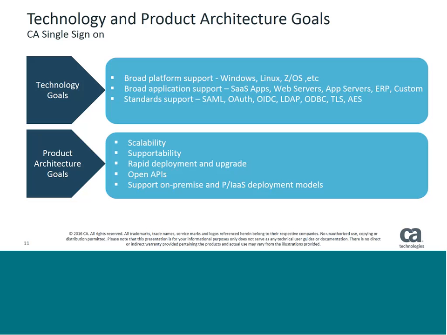So the guiding principles for our features and roadmap are to meet our technology and architectural goals. The technology goal is basically providing broad platform support, application support, both on-prem and off-prem usage, and standards support. So more applications to access for your consumers or employees, reducing TCO, continuing to look at ways of improving the overall security posture. Of course, talking about scalability, we have our product supporting billions of transactions, I think about 3 billion transactions per month in some customer cases, and thousands of applications controlled via CA SSO.